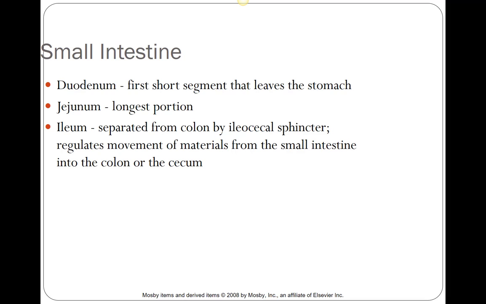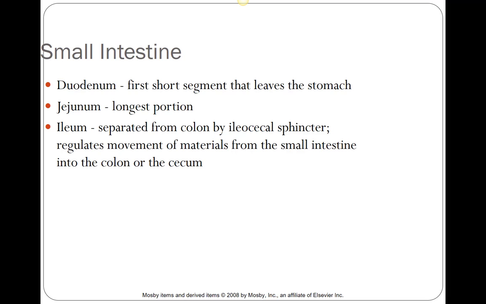One thing about it is a lot of your bile salts and your bile is very alkaline. So it's actually going to change food from the stomach from being very acidic to making it more neutral or slightly alkaline. Jejunum is the longest portion. This is where the vast majority of absorption takes place of food that is ingested. And the jejunum is probably about 90% of the small intestine, 80 to 90%.